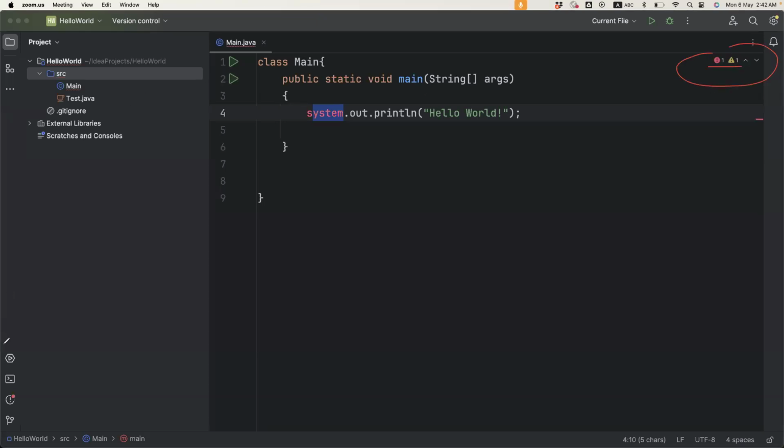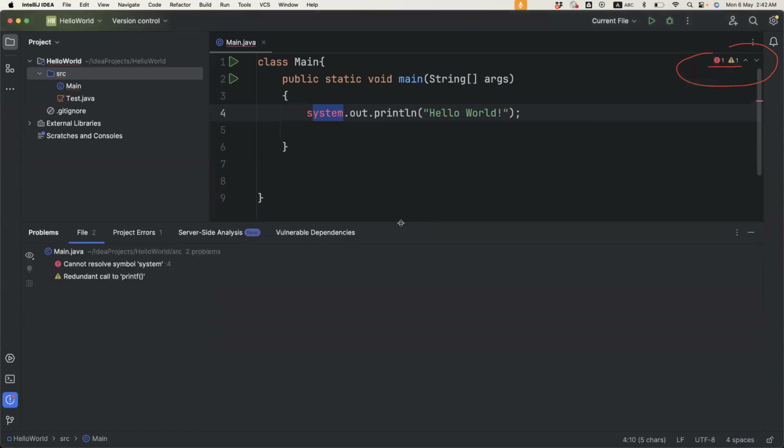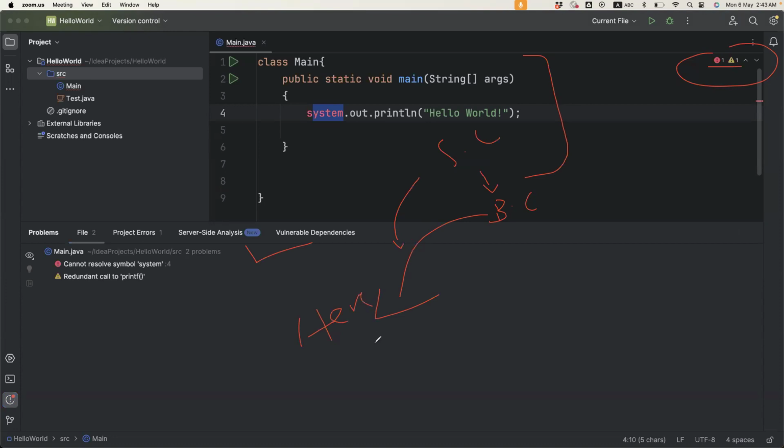If you right click here, another window appears. That sub window is the place where you see the output. Output means the running environment. This is the source code, which means your logic, and whatever you want to do has to be written here. The compiler will convert the source code into bytecode, and then the bytecode will run here. This is the place where we focus on the running.